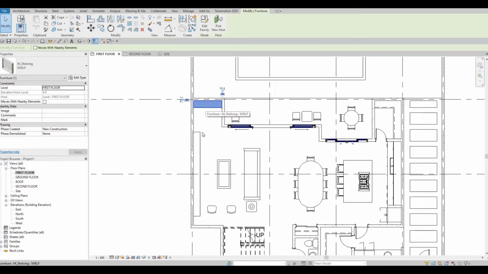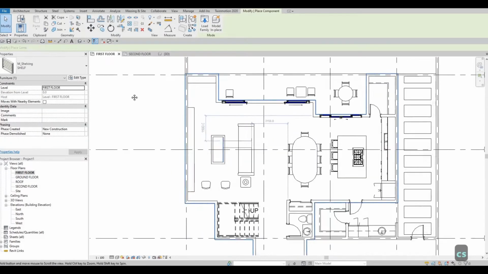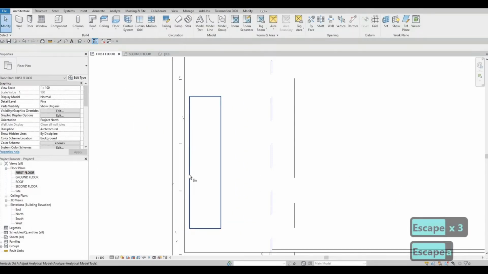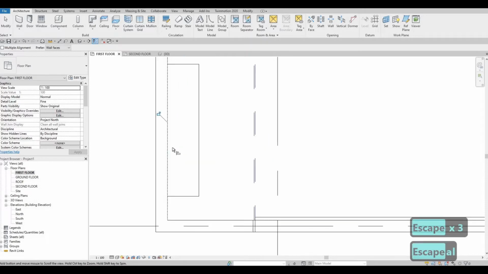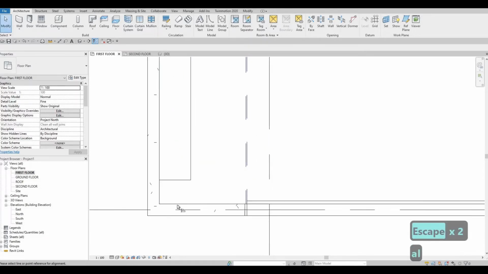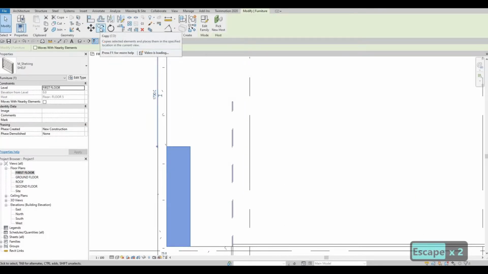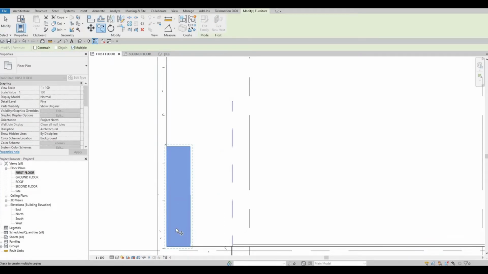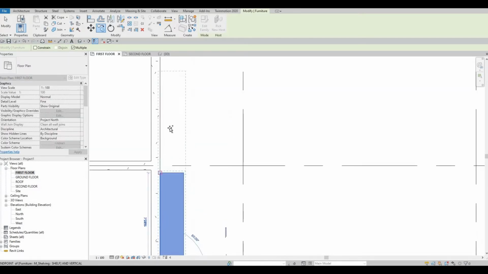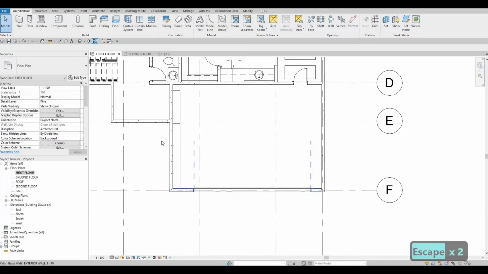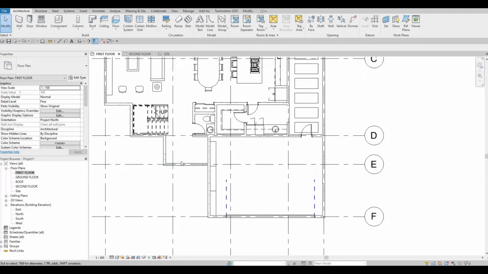So I could use this. Here, I'm gonna go CS and then spacebar to rotate it. And then we could just add some shelvings right here. Same idea, we could just add there. I'm gonna push it right to the edge right here, and then we could just create a copy after. So copy, multiple is already checked, and then grab it from the corner so that we could add it from the corner, so everything is connected. So we can just stop here for now. Also, I'm thinking of double doors here.